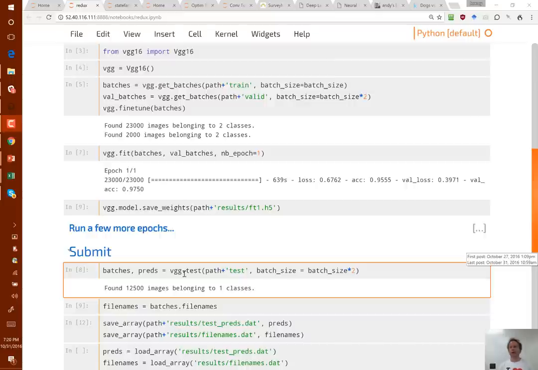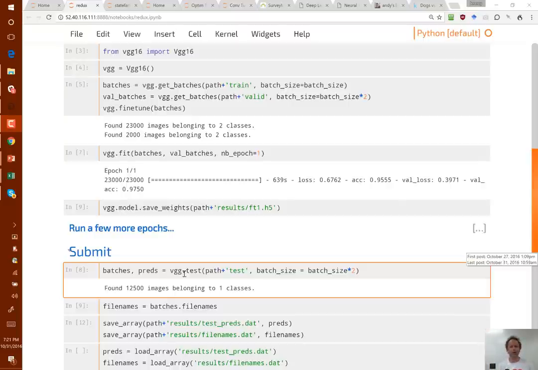So one thing you could do would be to grab, let's say your mini batch is size 64. You could grab your 64 predictions and just keep appending them, 64 at a time, to an array, until eventually you have your 12,500 test images all with a prediction in an array. That is actually a perfectly valid way to do it. How many people solved it using that kind of approach? Okay, not many of you, that's interesting, but it works perfectly well.